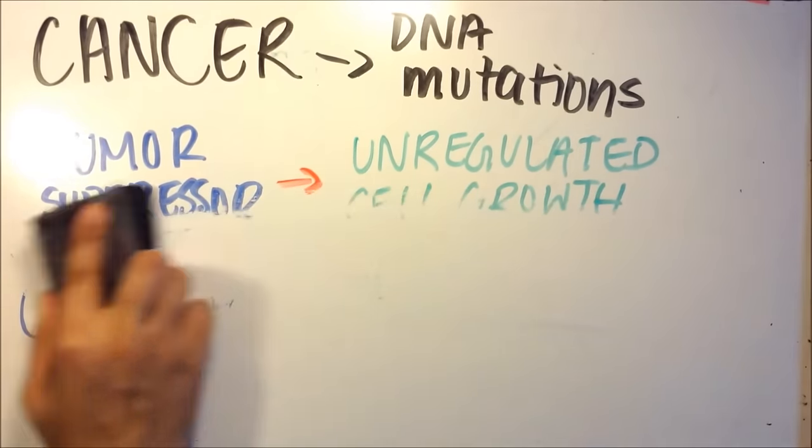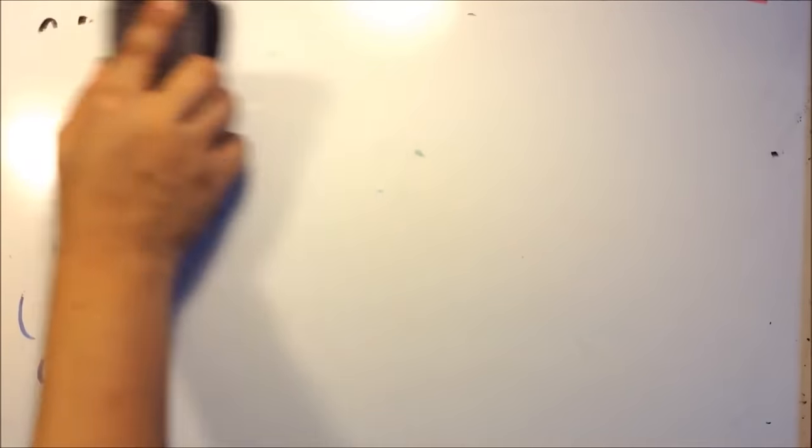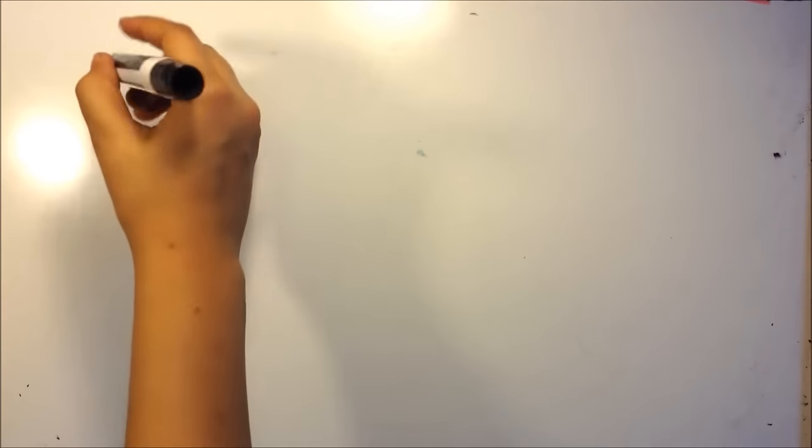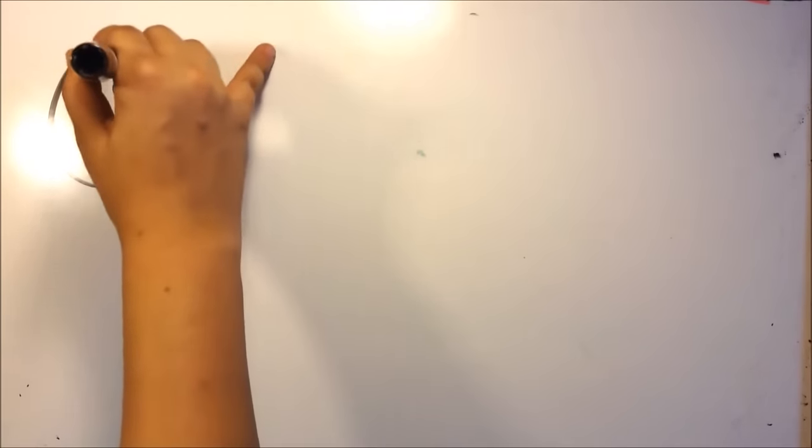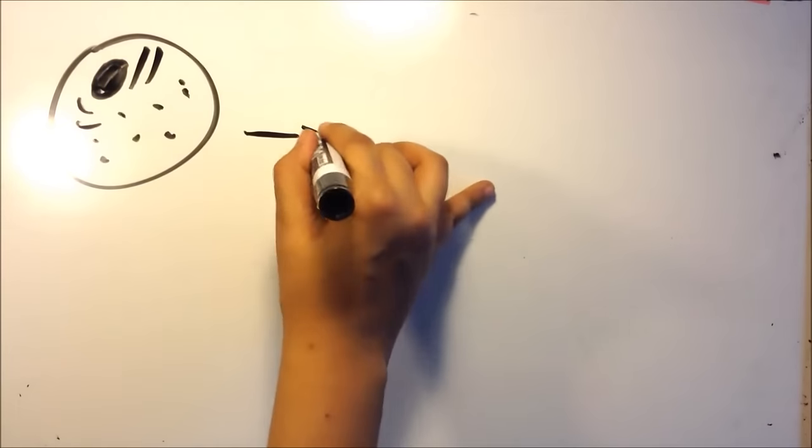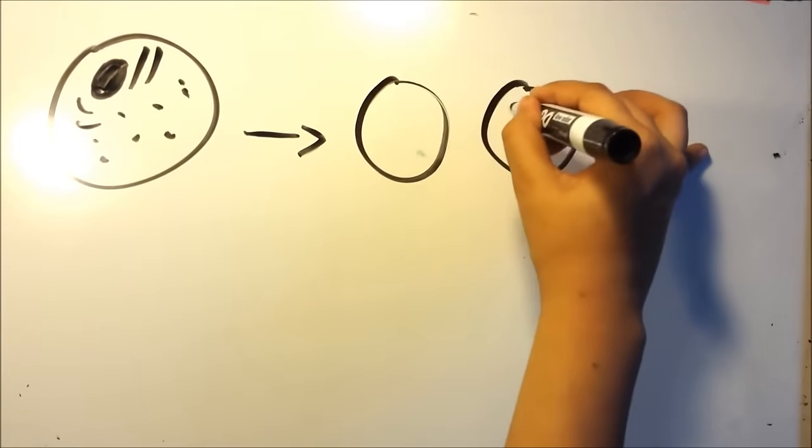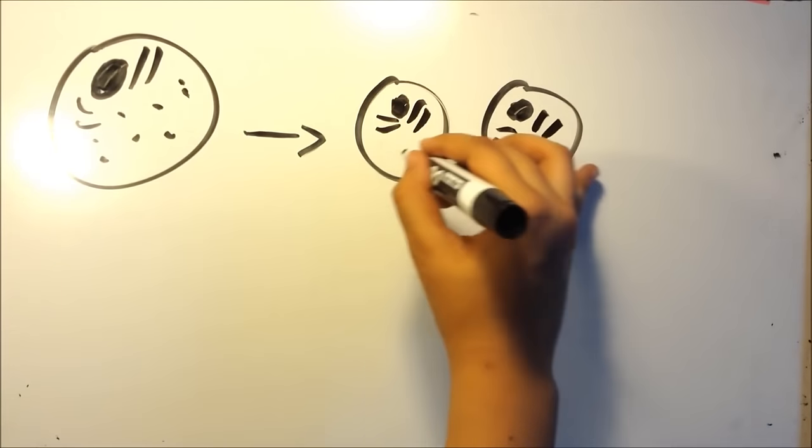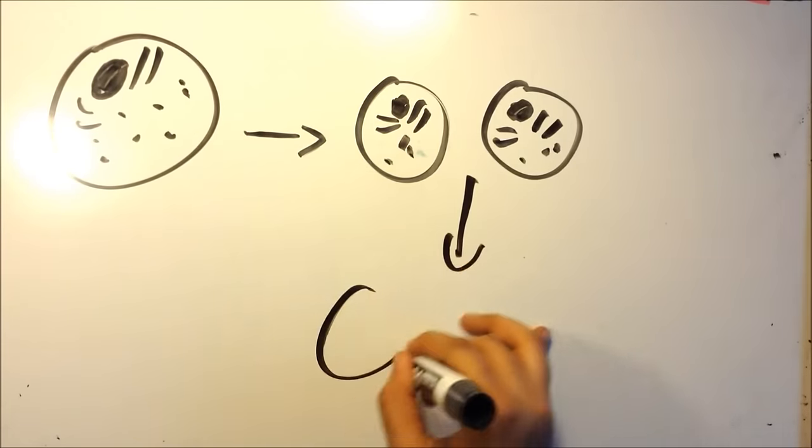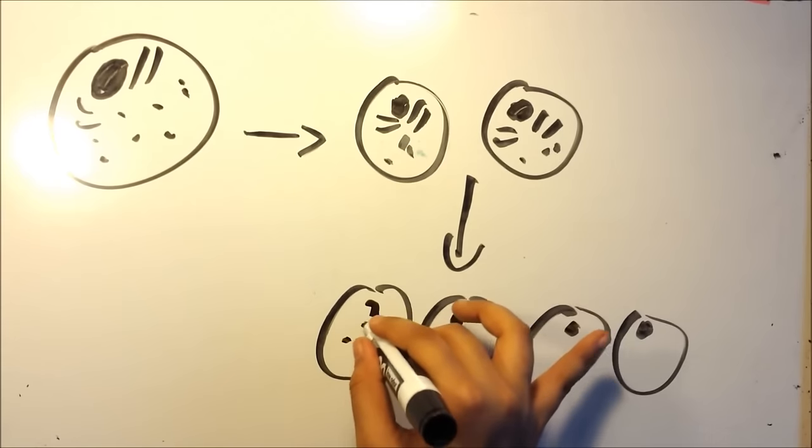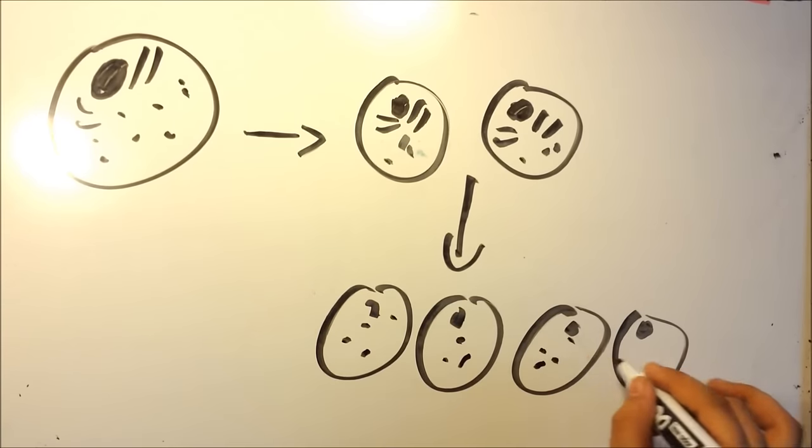On a cellular level, let's draw what this means. Let's say I have my drawing of a cell with some organelles, some Golgi bodies. And then that cell is going to divide. When that cell divides, it's going to divide into two, and those cells are going to keep dividing. In a normal body, in a functioning body without cancer, there's going to be a stop mechanism inside these cells that tell these cells stop dividing.